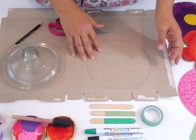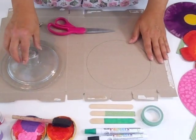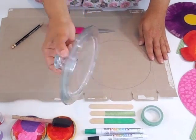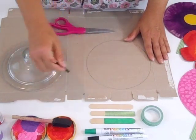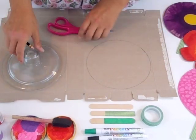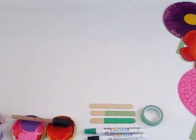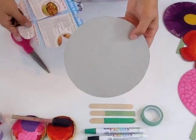First you're going to need some cereal box or pantry cardboard — open it out, and then you need to make a circle about 7 inches. Here I've just used a jar lid to trace around that was about the right size. You're going to trace your two circles and then cut them out, so you end up with your circle.